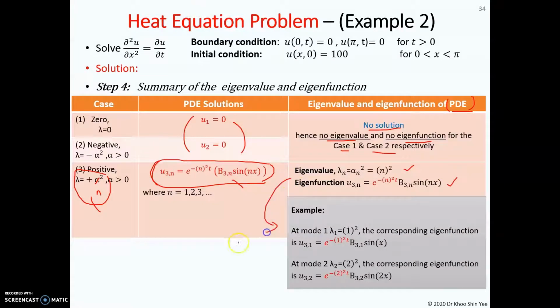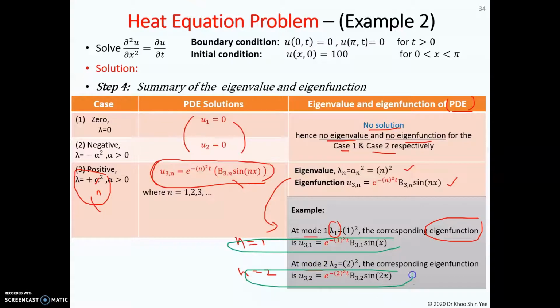You can substitute the index n equal to 1 to obtain the mode 1 information. So you can have the corresponding eigenvalue and corresponding eigenfunction here. And you can also repeat the same procedure, substitute n equal to 2 to obtain the eigenvalue and eigenfunction for mode 2. In fact, all of these eigenfunctions are the solution to this PDE. So if you substitute inside the left hand side and check with the right hand side, they should be the same. Therefore, you obtain infinity solutions here that satisfy the PDE.